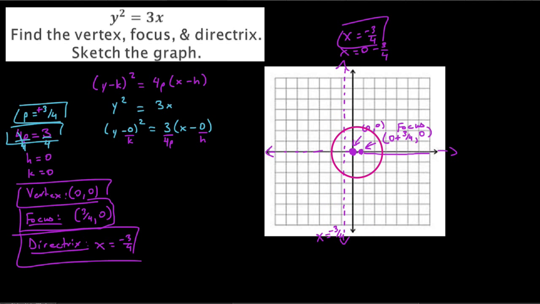Now to sketch the rest of this picture, what we know is that our parabola runs through the vertex here and is cut in the middle between the directrix and the focus. So just to the best of our ability, we'll draw this parabolic path that goes this way. And we could see that maybe these points on the outside here are equidistant to the directrix and the focus of the parabola right here.